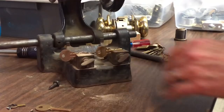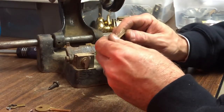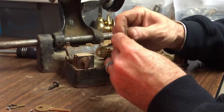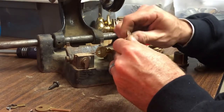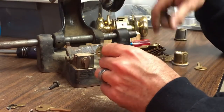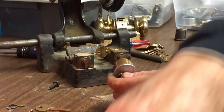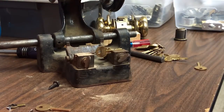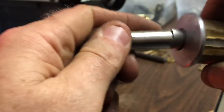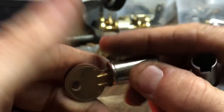Okay. So there's our finished key. I'm all worn out. And I normally just brush it off. Probably back then with a hand brush for sure. But let's give it a go, see what happens. Oh, it's beautiful. Let's look inside. Look at that. Look at that, y'all.